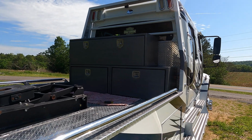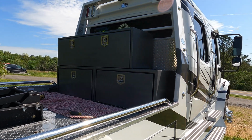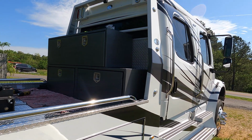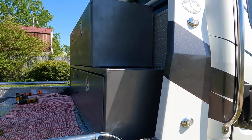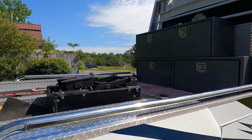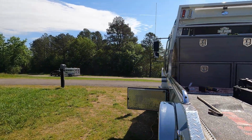And this, folks, is our new painted toolboxes. So our DRV has some gray in it, which is a little darker gray than we chose, and you can see the gray in the truck here. So the toolboxes are just a little lighter gray than the gray on the truck, but that was the darkest gray we could find in the spray paint.